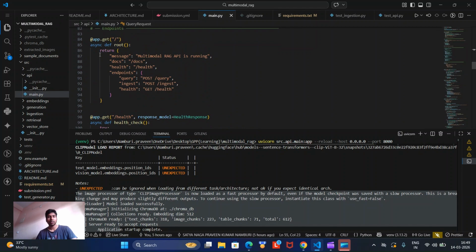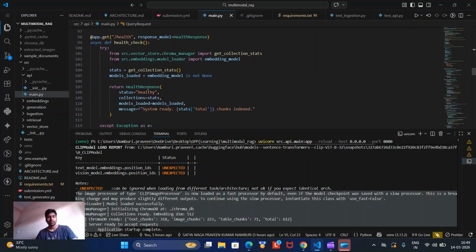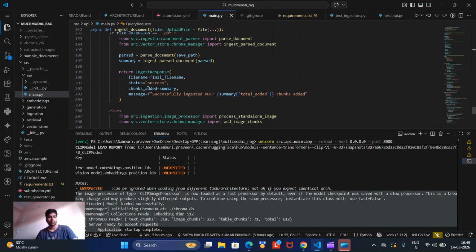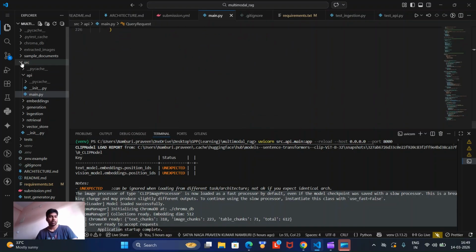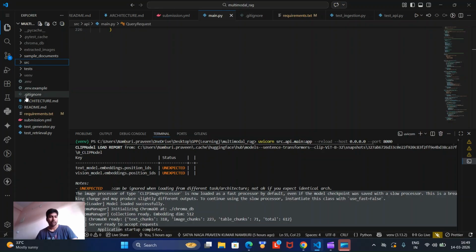The endpoints we have are the root, query, which is a POST request, ingest, where the user can upload the files, and health of the API. So that's it. I think I have explained everything.